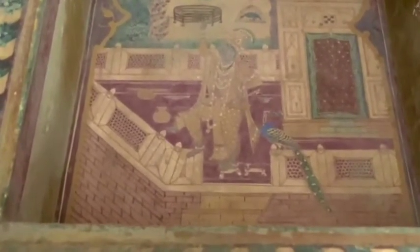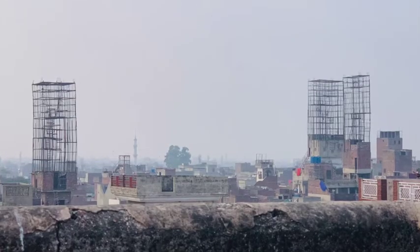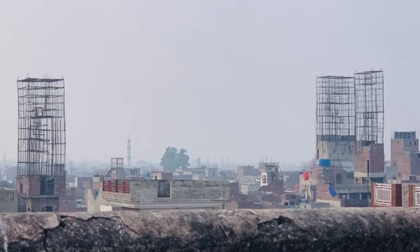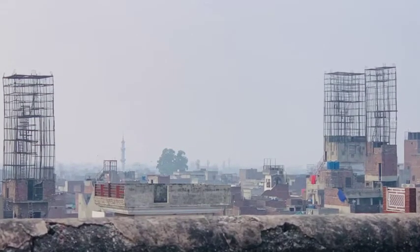Here on the balcony there is the nephew of the Maharaja with a peacock. He's keeping something in his hand — a cage. There were cages for pigeons, as many people used to keep pigeons in cages and then let them fly. Even nowadays people have the same hobby — you can see the cages.